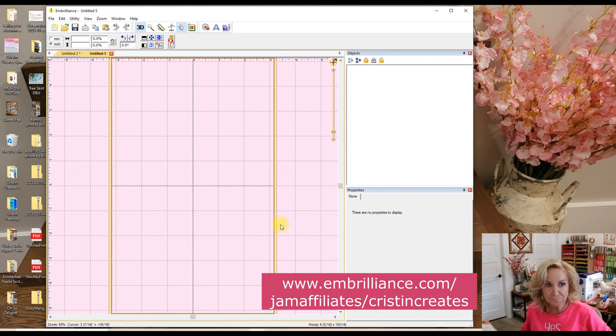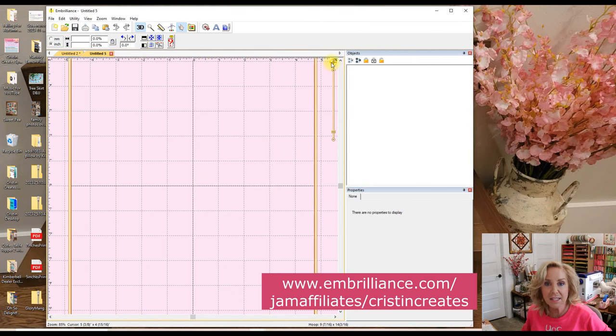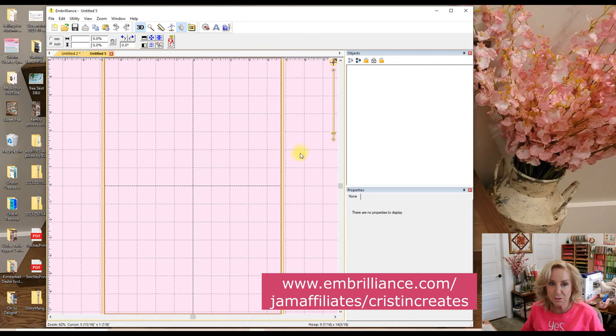All right. Let's see, it opens up to the last hoop that you use. So you can see down here at the bottom, it says I was on my 6x10 hoop. I need bigger today. So I'm going to go up to this preferences folder, and I'm going to choose my 9x14 hoop and say okay. And then I'm going to click on this compass up here and click on H for hoop. So it zooms into the hoop.